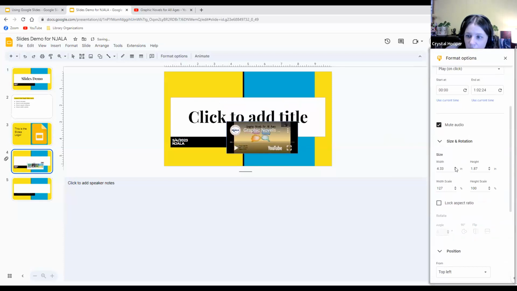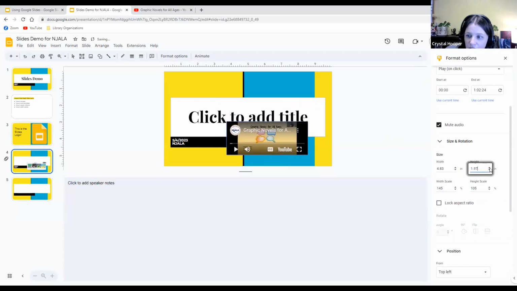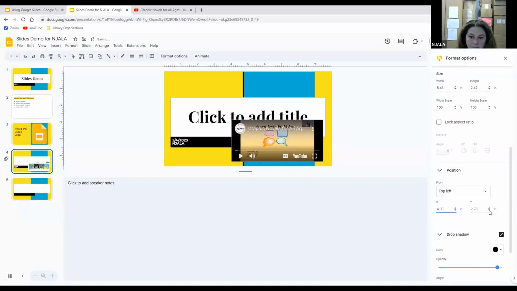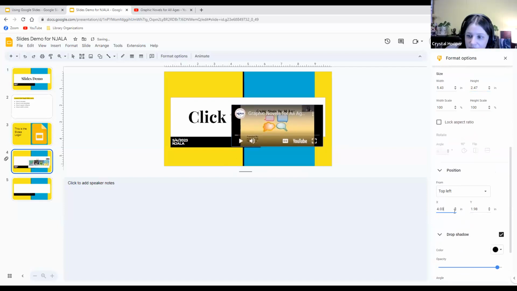A lot of people have widescreen monitors. Make it a little taller so it stays in scale. You'll notice as I'm hitting up or down in width and height, it's also readjusting my scale for me automatically. But if I need to reposition it, I just keep moving these around until I get it to the right place. So it's a nice trick.